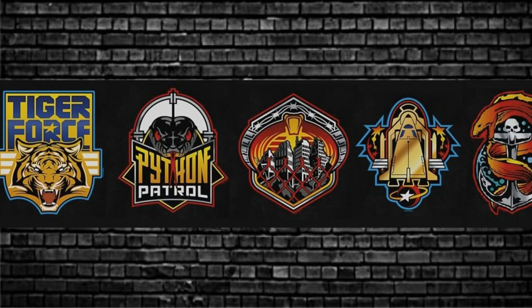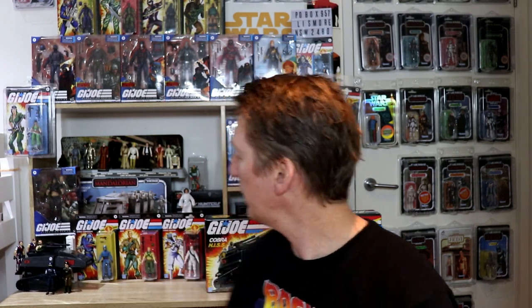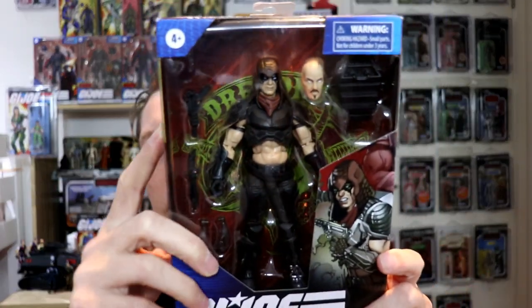Hot Topic has some new T-shirts with new logos. There are some new designs: you've known about the Dreadnoughts logo — it's on the Zartan box. There's also Python Patrol, Tiger Force, Cobra Sea, G.I. Joe Space, Cobra Urban, Cobra Desert, G.I. Joe Sandstorm — hello Dusty — and Cobra Air. Eventually those little logos will become prevalent within the Classified line. Behind the Zartan figure you can already see the Dreadnoughts logo, so they'll bring out different characters with different logos, not just the normal generic Joes and Cobra logos.